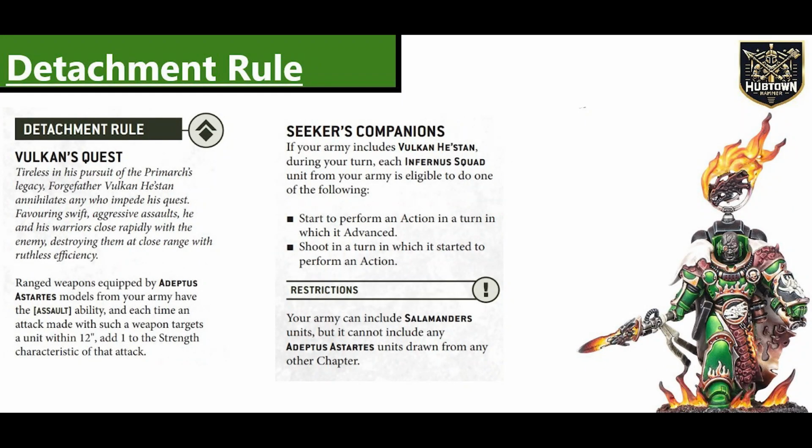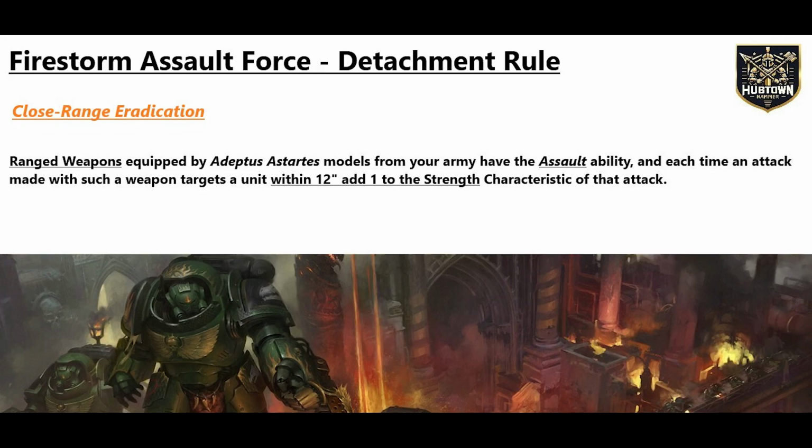Next up is the Forgefather Seekers Detachment Rule, and there are 2 different parts to this detachment rule. The first part is Vulkan's Quest. Ranged weapons equipped by Adeptus Astartes models from your army have the Assault ability, and each time an attack is made with such a weapon that targets a unit within 12 inches, add 1 to the Strength of that attack. That is the same rule as the Firestorm Assault Force Detachment Rule Close Range Eradication, just with a different name.